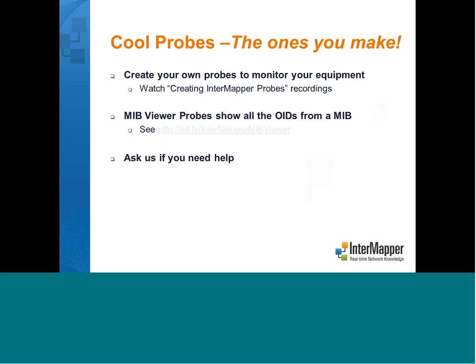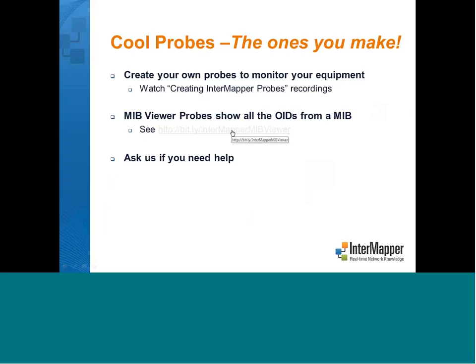And the last set of cool probes is, I think, the ones that you get excited about and that you make. There are lots of pieces of gear out there. InterMapper can't monitor them all. We can't be expert in monitoring them all. And so one of the things that's very exciting is just to see the results of the probe challenge. We had 42 entries.